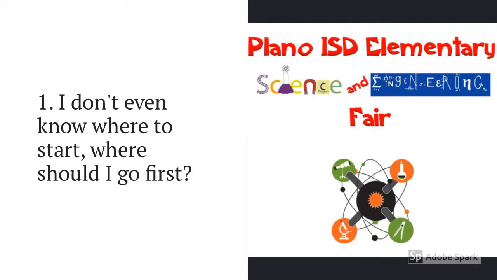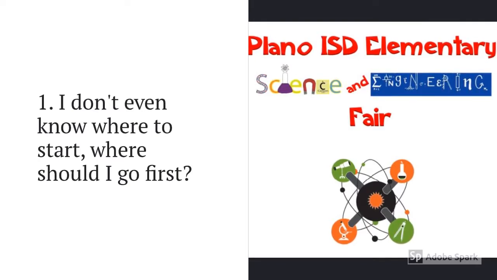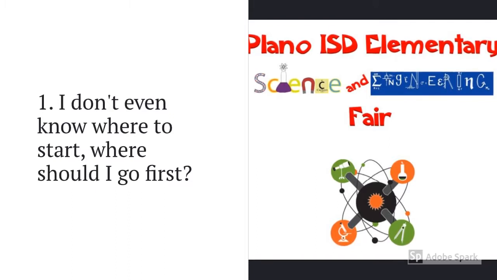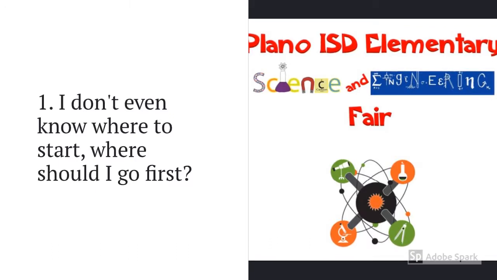So where do you start? You are going to be receiving two very important documents, the Chairperson Handbook and the Student Handbook. Both of these documents will have all the information you need to organize and conduct your campus fair. Pages 3 and 4 outline important dates and provide a checklist that you can use during your planning.